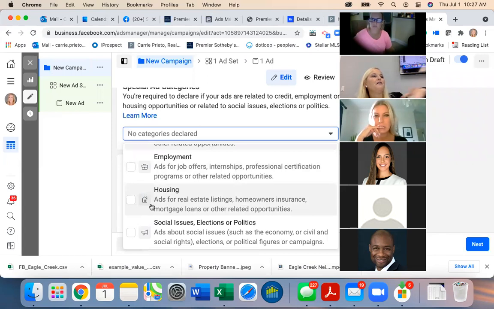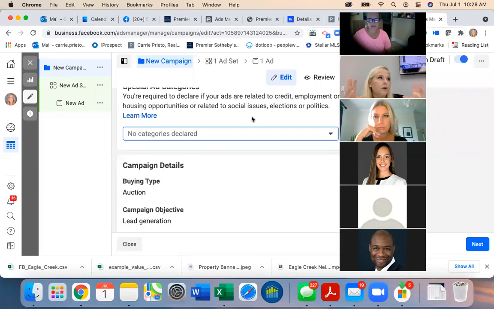That's where I point out, if you're fishing for a listing, what information are you putting out there? What we're going to do today is talk about a neighborhood. Is that a listing? No. So I'm not going to select that, right? Why would I select that? Because if I do select that, I'm going to get caught in that, and then you're going to get really narrowed in on who you are allowed to put it in front of. So my suggestion is to avoid those.